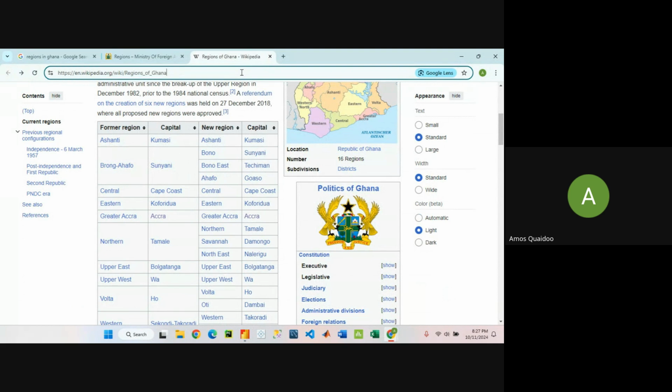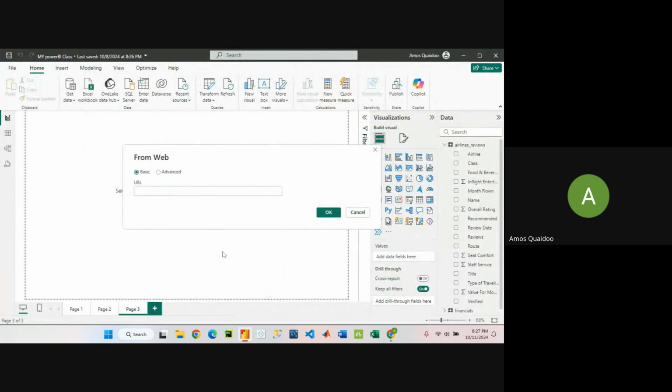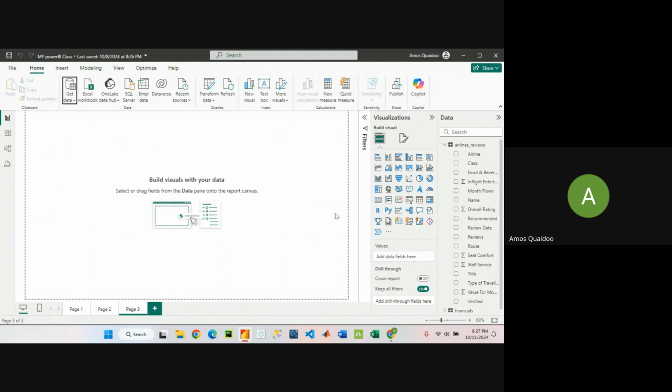So this is the URL. Copy the URL, then go to the Power BI and paste the link here in the URL. Then you click on OK. Then wait for some time. It will extract the data from the web into your Power BI.